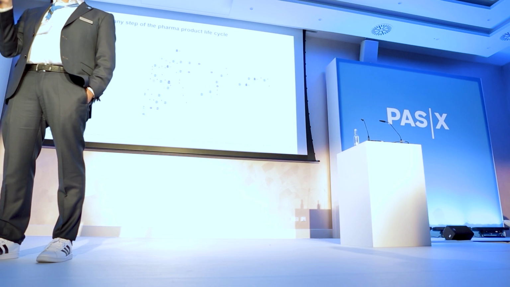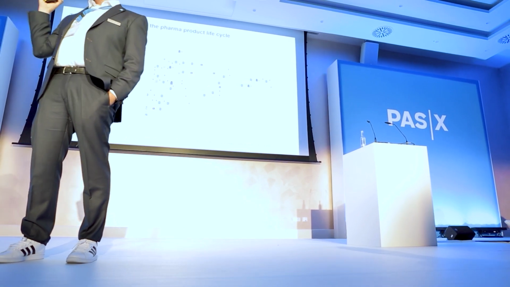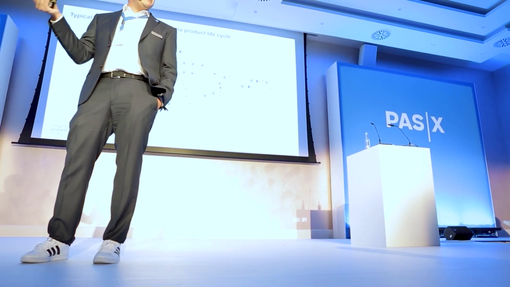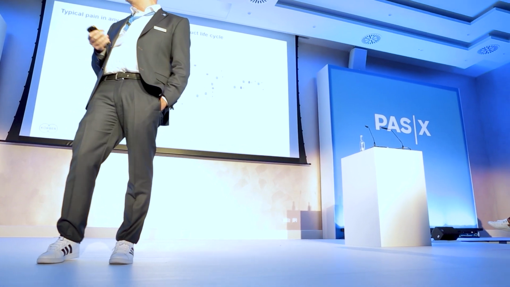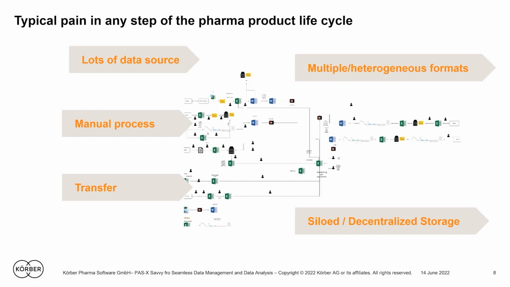Okay, lots of data streams, different ones, Excel links, etc., and data streams which don't end up anywhere. So the lowest one, for example, it ends up in a report, but the data are not used. There is no life cycle on that. Okay. So lots of issues occur here, lots of data sources, heterogeneous formats, manual processes, silo, decentralized storages, we had these points, etc., right? All these issues.